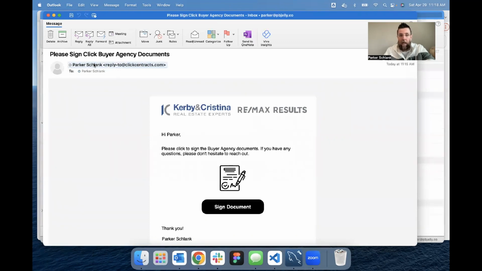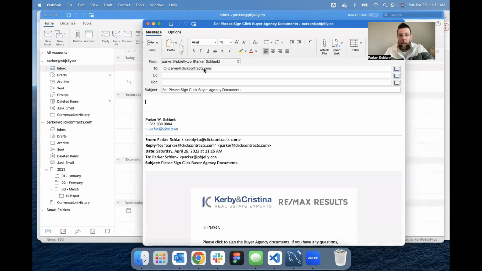So anytime you're sending out an offer, the from address will look like it's coming from you. And if the user clicks reply on that particular email, they're going to reply to your address as well. So those are two nice enhancements that we made with respect to the email functionality.